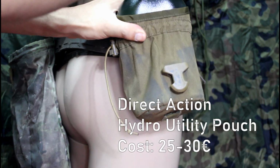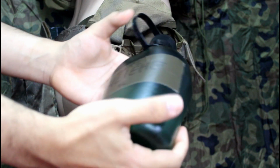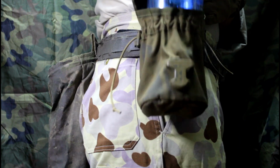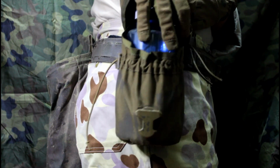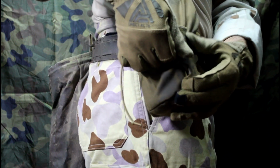On the right, I have a direct action bottle pouch that fits either my Nalgene 1-liter Oasis canteen or my Nalgene 1-liter bottle. For airsoft, I prefer water bottles instead of water bladders, mainly for durability and simplicity reasons. If the mission or the event requires additional equipment like grenades, admin stuff or medical gear, I have plenty of space left to attach and still reach it.